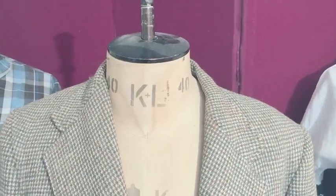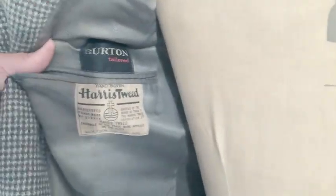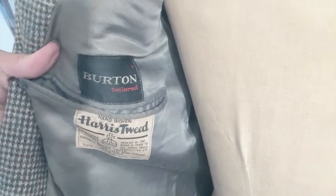So more mending today. This is the jacket that needs mending. It's a really nice Harris tweed gentleman's jacket. It's probably not that old by looking at the label. Probably from the 70s, I reckon. That's just a guess there.